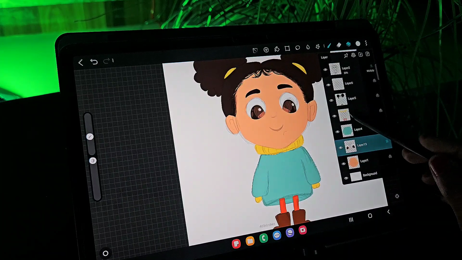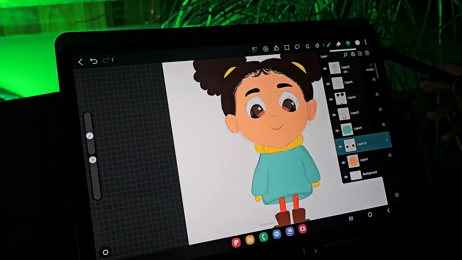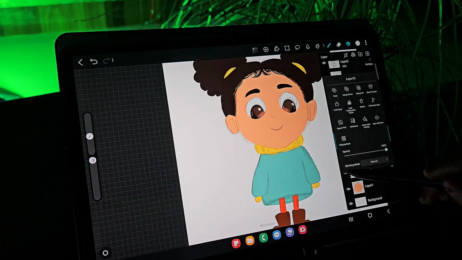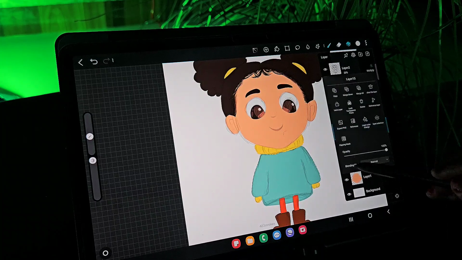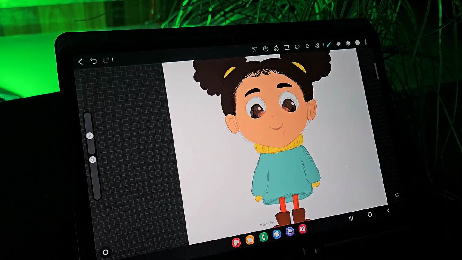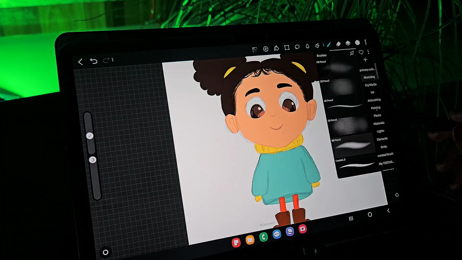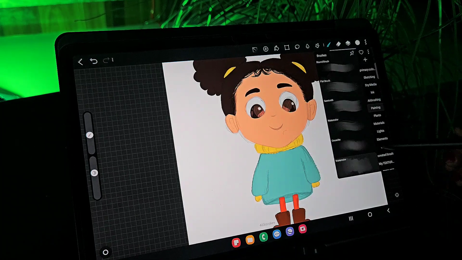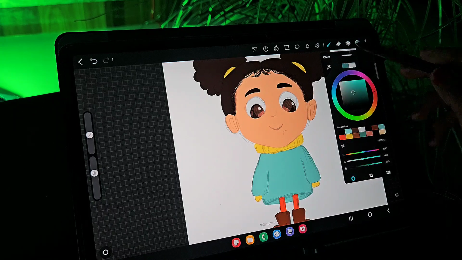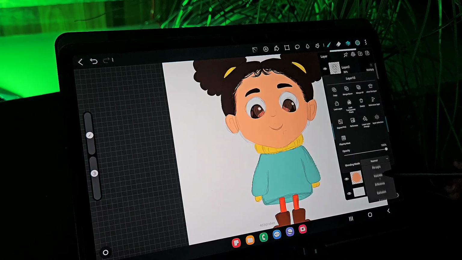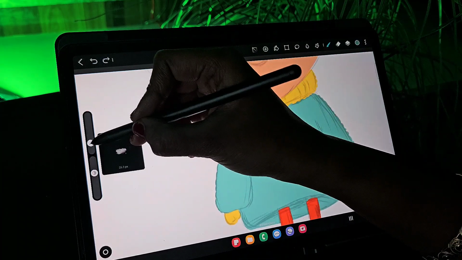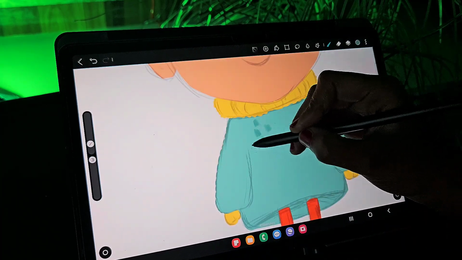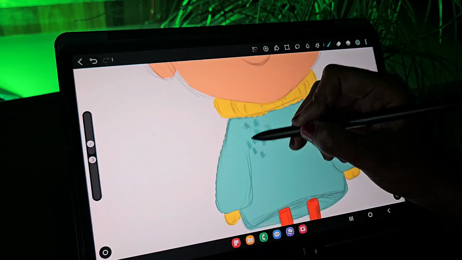Now I have to add extra texture, shadow, highlights, all those things for each one. So here I'm just creating a clipping layer for the cloth, and I'm going to use the watercolor brush from the painting section to add the details. So I'm just changing the blending mode to linear burn. You can try both linear burn and multiply blending mode. Just adjust the size and make a tap like this.